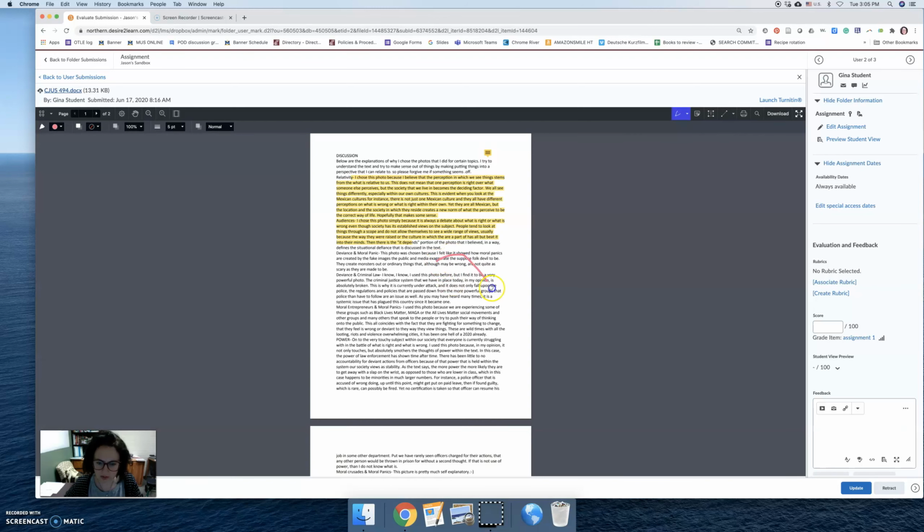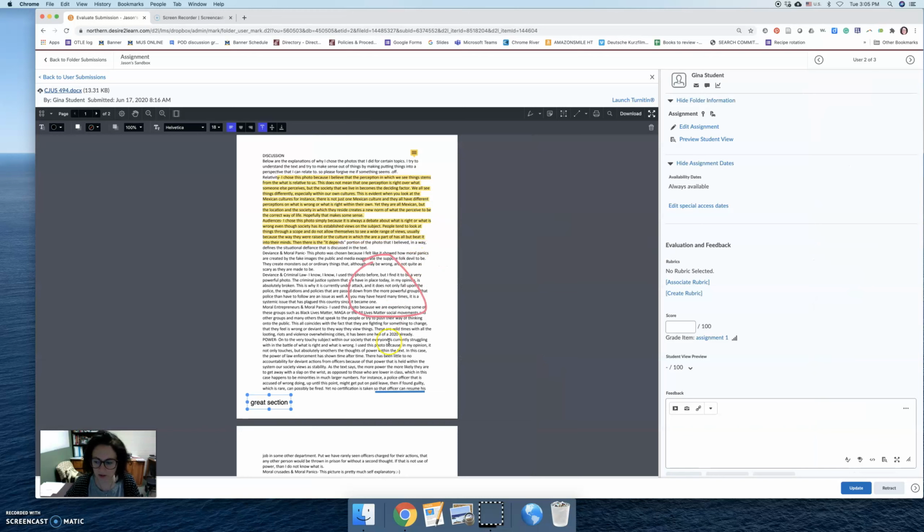You can draw. You could circle something. It's not a very good circle. If you want a straight line to underline something, you can use that function there. You can use a text box. Modify that, you can move it around, for example. So that's a really handy tool. You don't have to download or upload anything. You just correct it all in here.